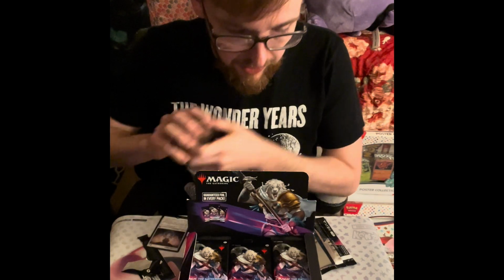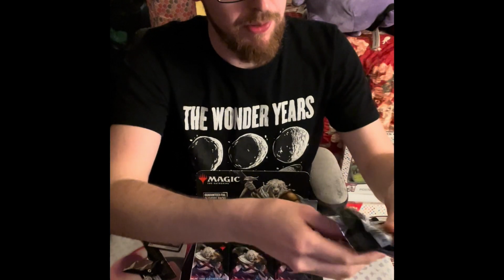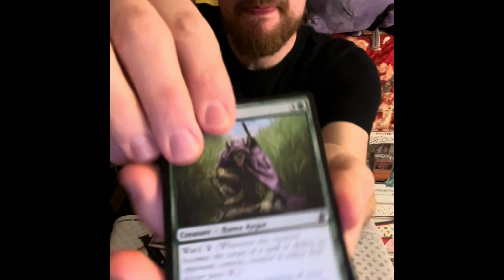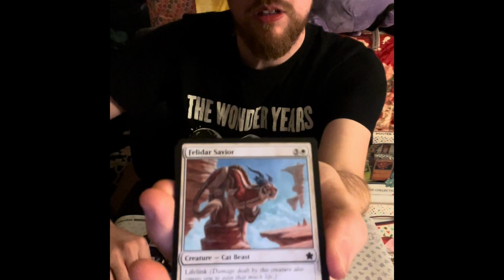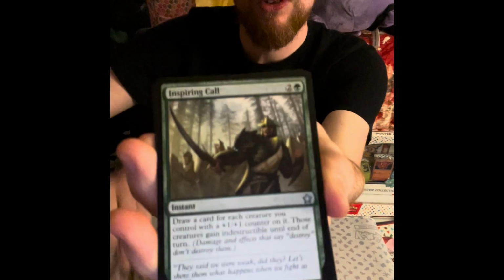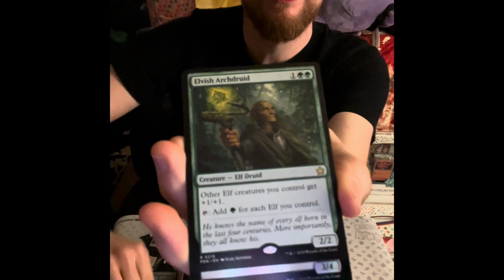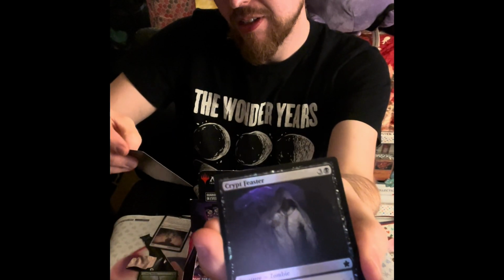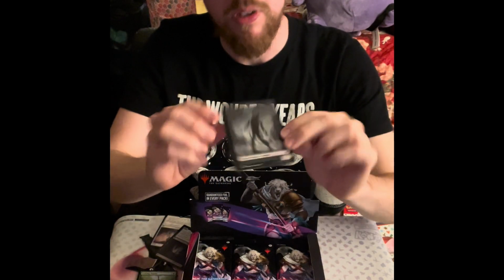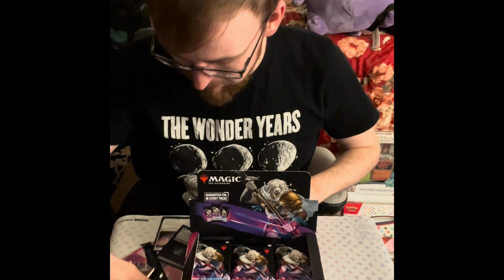Foil, rare. Okay. Next card. This comes undone pretty easily. Close these to the side. Oops. You didn't see that. Ooh. I love my elves. Zombie token. Nice. Alrighty.